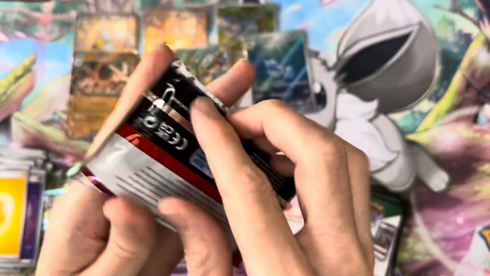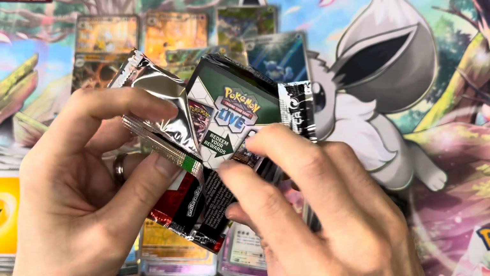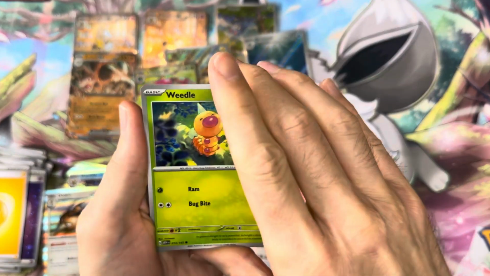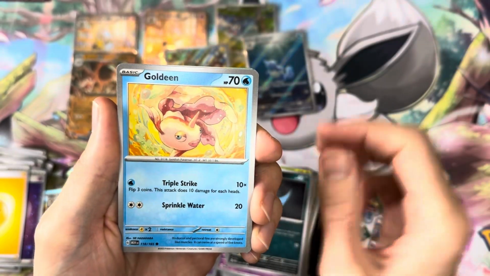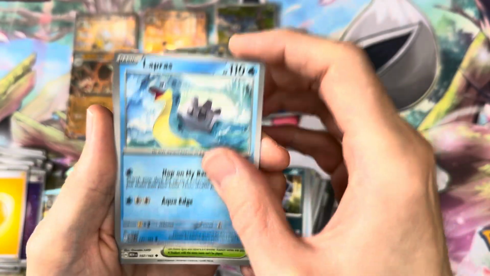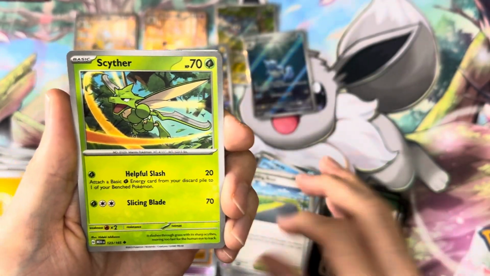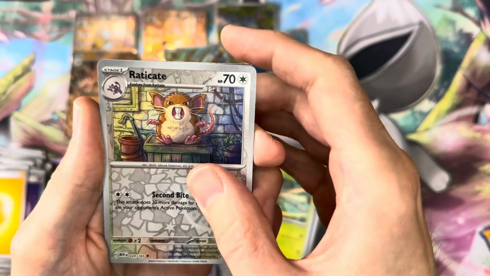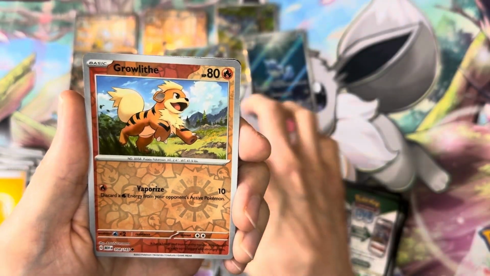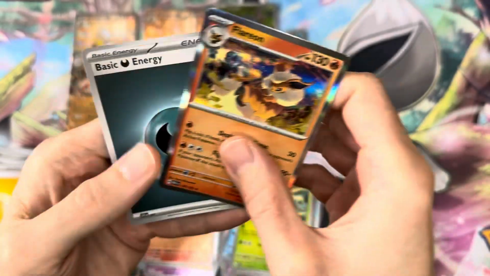So we have the final pack. Final pack of 16. One last chance for something good on the back. We have Goldeen, Nidoran female, a Lapras, Cycling Road, Scyther, don't think I've seen one of them yet, Raticate, a Growlithe, followed by just a Flareon.